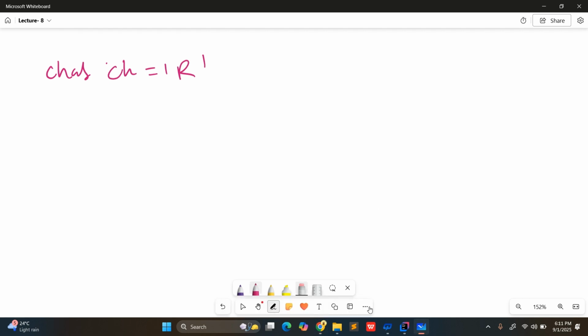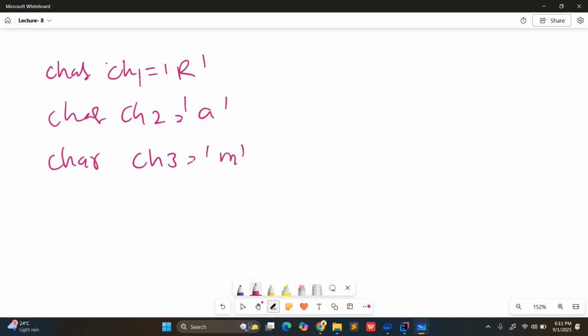Let's say we have some primitive data type that can store a character. If I want to store my name, Ram, in variables and print it, I will store one character in one variable, ch1, another variable ch2 that stores a, and another character variable ch3 that stores m.